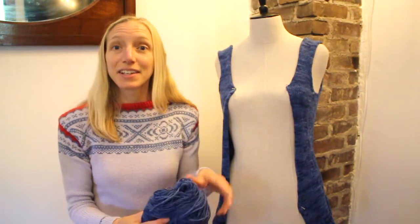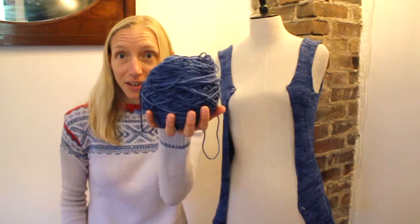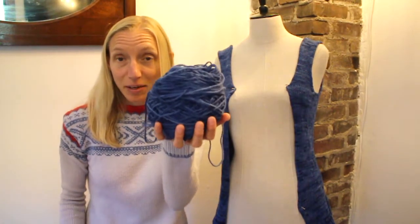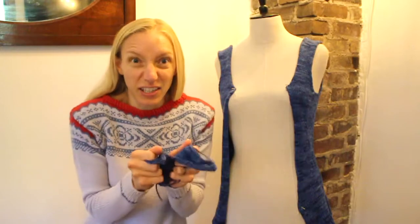I knit the entire shell of the sweater and I still have this much yarn left just from the first hank that I caked up. And I have a jumbo skein ball winder, thanks to my lovely husband who gave it to me as a Christmas gift a couple years ago. With the 600 yards, I usually re-ball my yarn after I run it through once, and then it's really tight, so I'll run it through again so that it'll loosen up and it can sit in the cake and not be scrunched up.